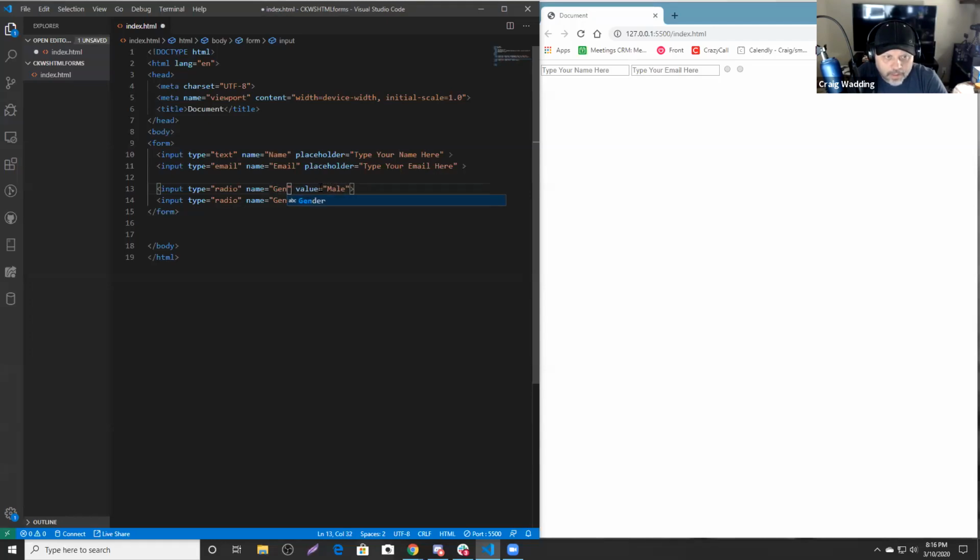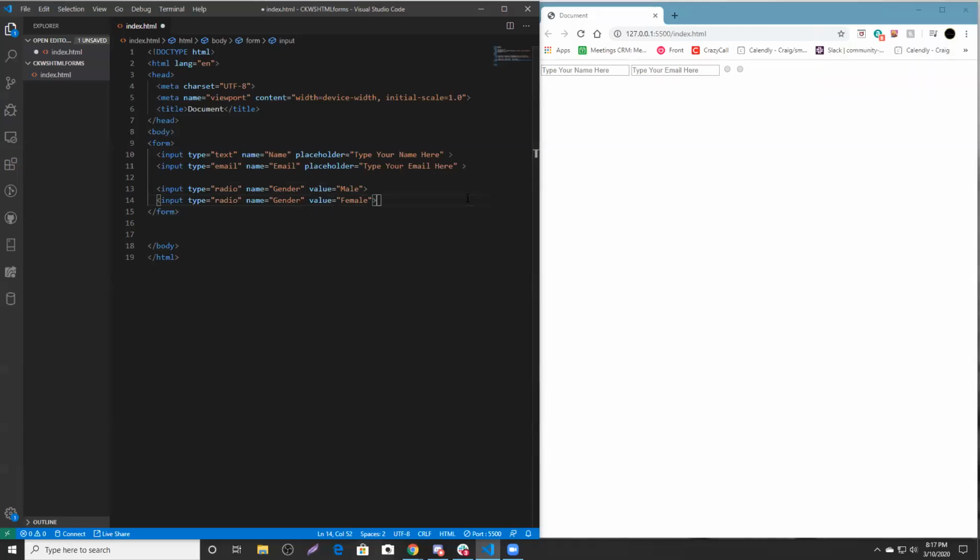Oh, that's right, that part's right. Give them both the same name, but different values. So they should both show up, but where is my text? But type equals radio, name equals gender.